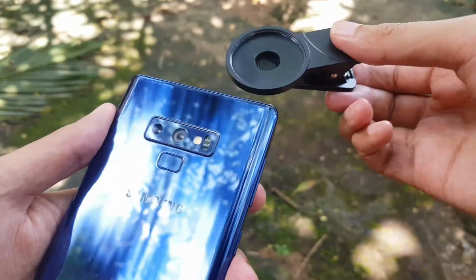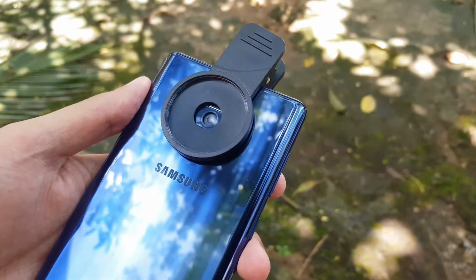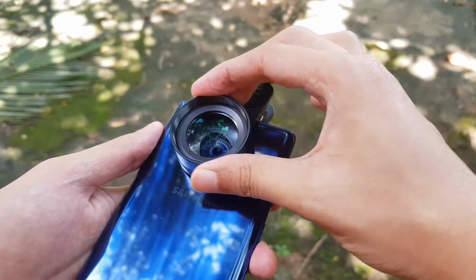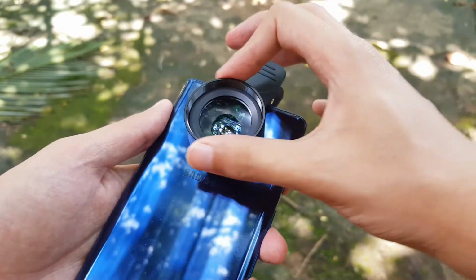One way to get around this is to make sure that the lens is exactly centered on the camera. And the easiest way to do that is to first place the clip on top of the camera exactly centered, which is very easy to do, and then screw on the heavy lens. Because once you screw that lens on, it's difficult to move it around.